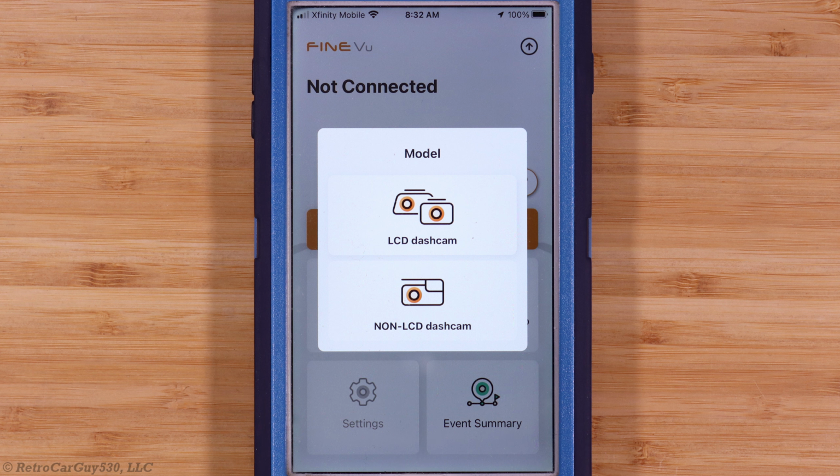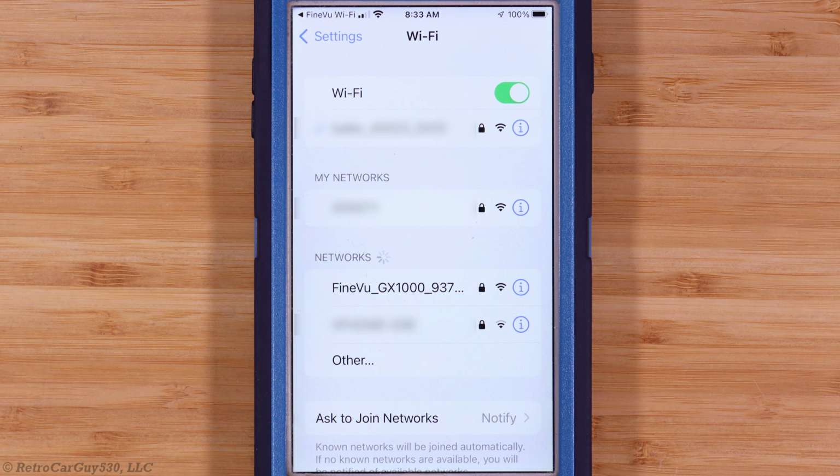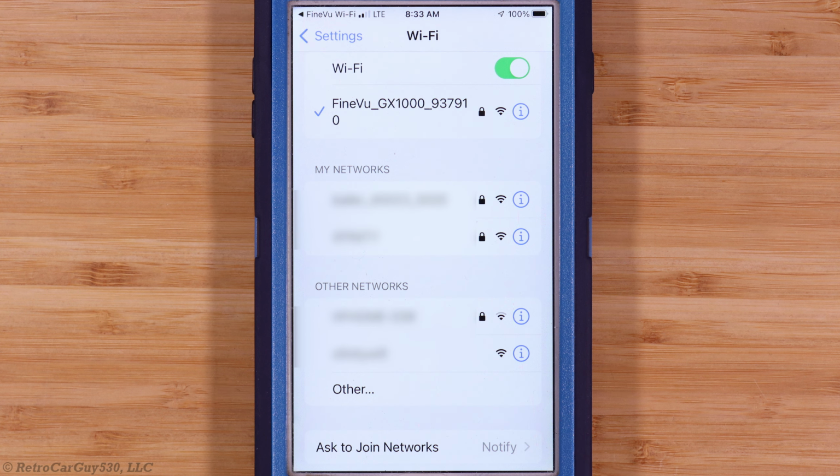The very first time you use the FineVu Wi-Fi app to connect to the camera, you need to select the non-LCD dash cam because it has no screen, and the iOS version of the app drops you into the FineVu Wi-Fi settings instead of the Wi-Fi section. I asked Fine Digital why this was the case, and they said per Apple, any app in the App Store needs to drop the user into the app settings instead of the Wi-Fi section directly.